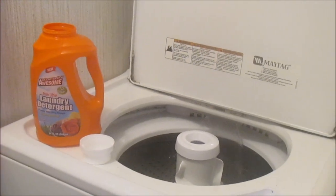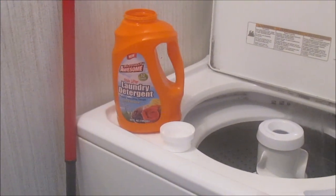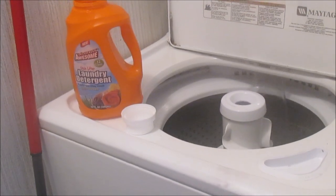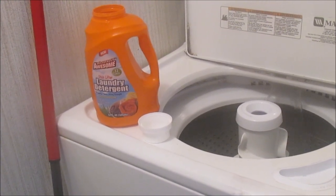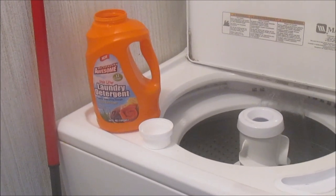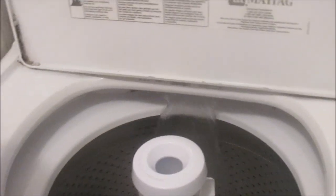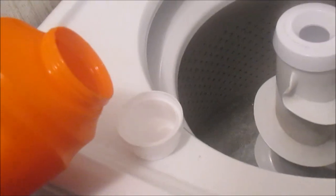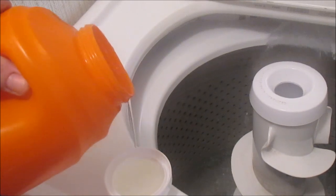Okay, now I'm going to wash a little bit of towels in the LA Totally Awesome laundry detergent and see how good it cleans. As long as they're clean, I'm happy with it. Look at the way this stuff suds — pretty nice. I know it ain't all about the suds, it's got to make my clothes clean, that's the main thing. But I'm gonna put these towels in. I'm only washing a few towels so I'm gonna go ahead and pour in — it's actually clear and it's got a good smell to it.